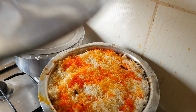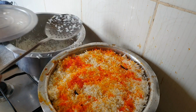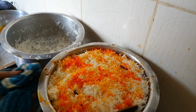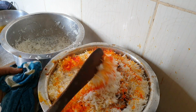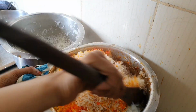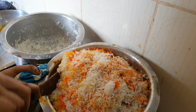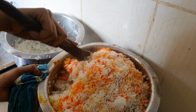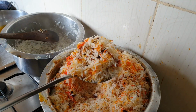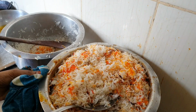And here, our biryani rice is ready. As you can see, the rice has turned out very well, and this rice is very tasty because it has been cooked in the same pot with the stew. So the steam from the stew has risen up to the rice, hence making the rice so nice, mashallah, so sweet.